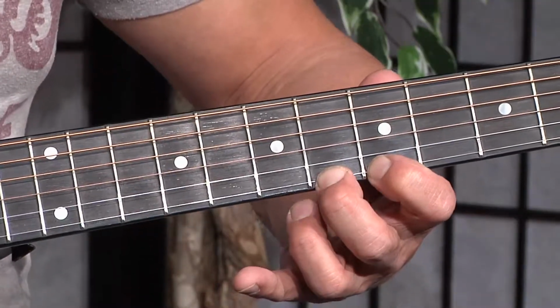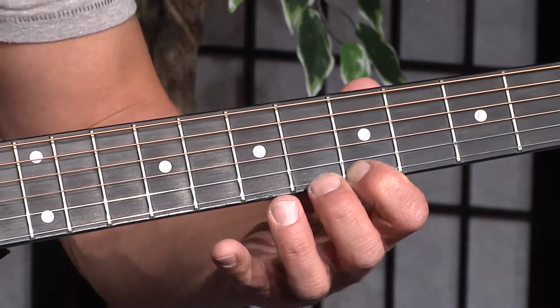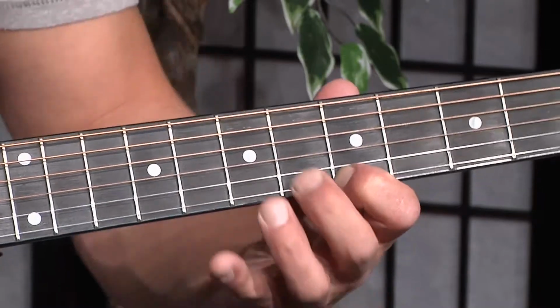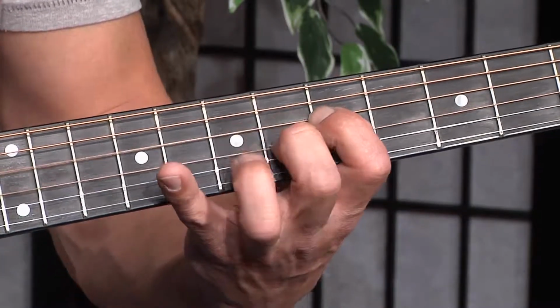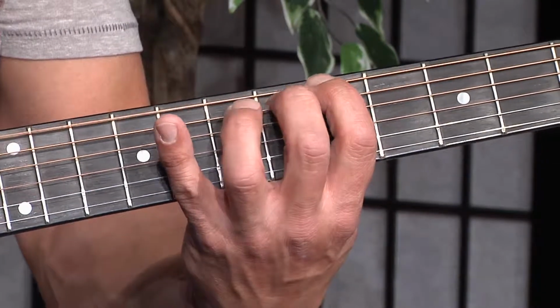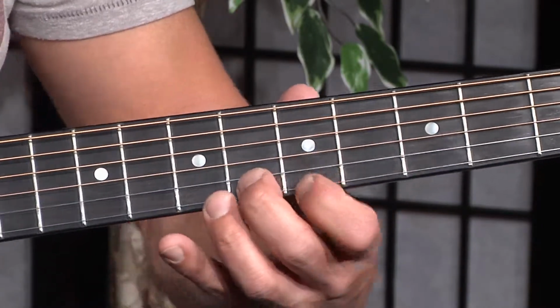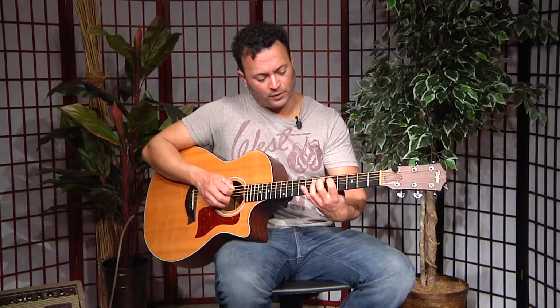Now we can combine the pull-offs and hammer-ons together. All right, you can hammer on, then pull off. But when you're doing this, you actually just hit the first string once. So you're going to hammer on and then pull off in a continuous motion. So we're only going to be striking the pick once. Now there's many ways you can apply the hammer-on and pull-off throughout soloing and playing different riffs. It's basically your choice.